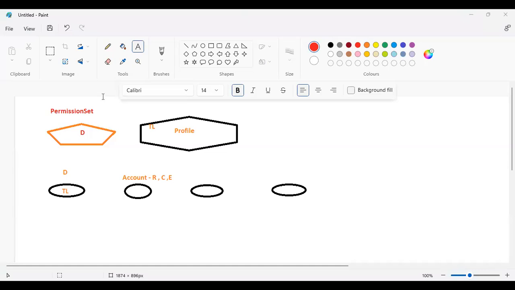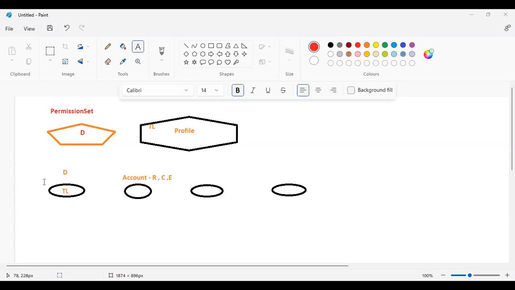No. Associations we have discussed: one to many, many to one, many to many, one to one. Here, permission set to user is many to one, and user to permission set is many to one. So that is a many to many relationship.